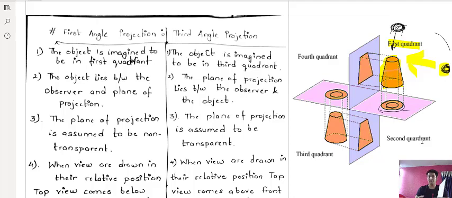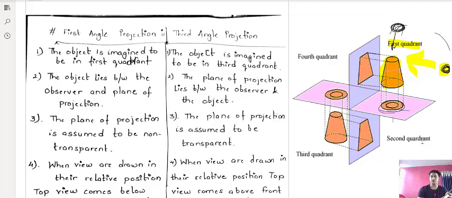Now, why do you want to draw this type of projection on a sheet of paper? Your sheet is not like this, it is simply like this. You simply turn this drawing sheet straight like this. So the top end was the front view, and at the bottom was the top view. So remember, in first angle projection, the drawing at the top is the front view of an object, and at the bottom it should be the top view of the object.